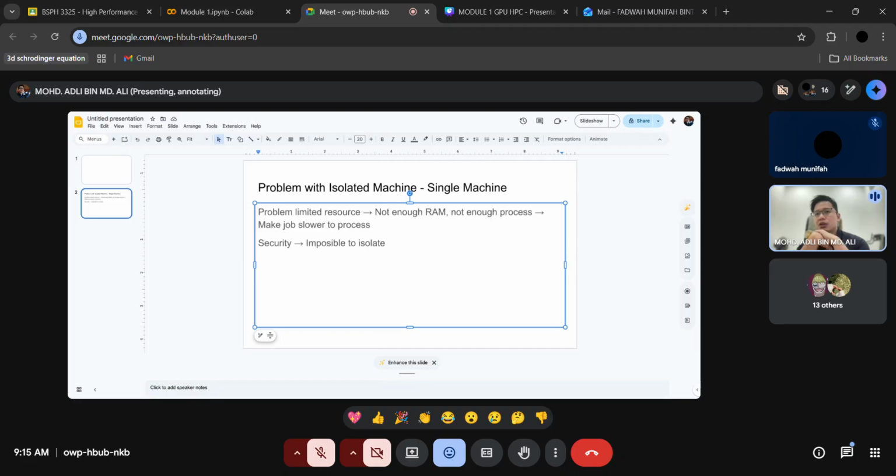No one is using your server lab at night and so on. Therefore it lacks efficiency, because no one is using that machine all the time. Okay, so when you have a single machine, it's very hard to share resources.